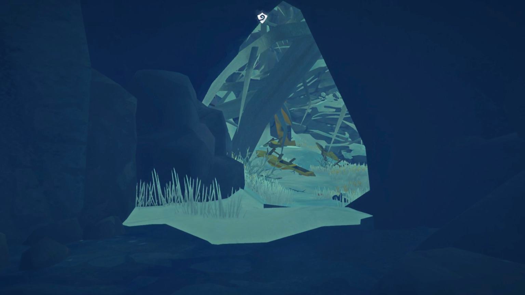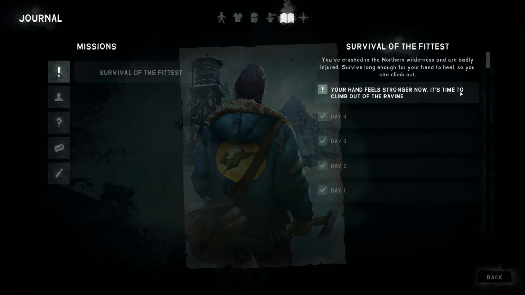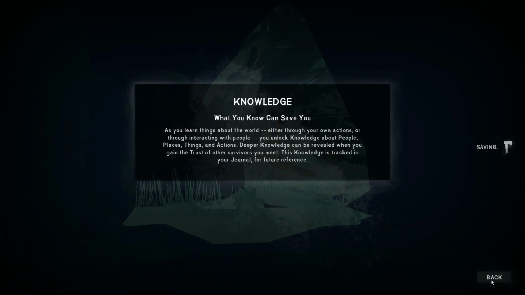All right, day 5. What are our goals today? Let's check our journal. Our hand feels stronger now. It's time to climb out of the ravine.